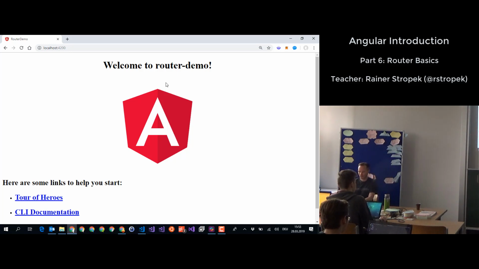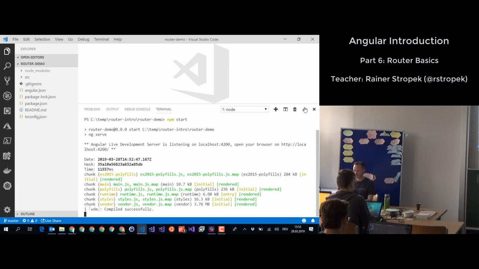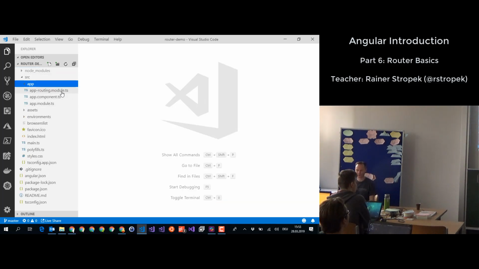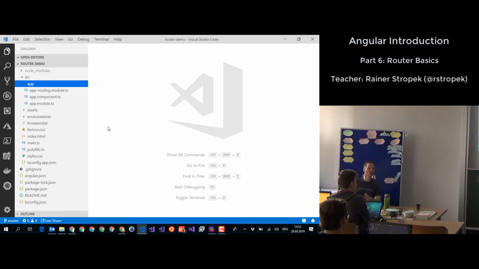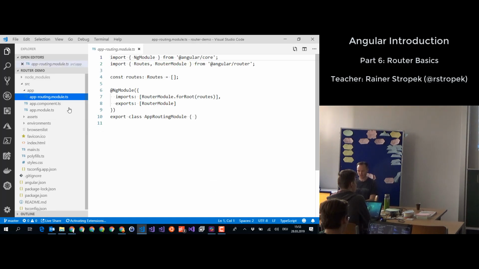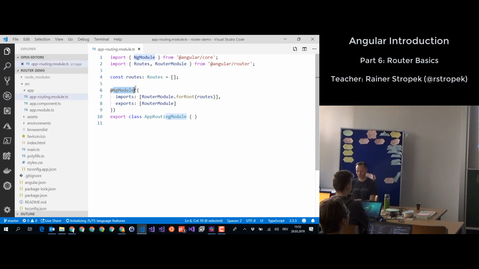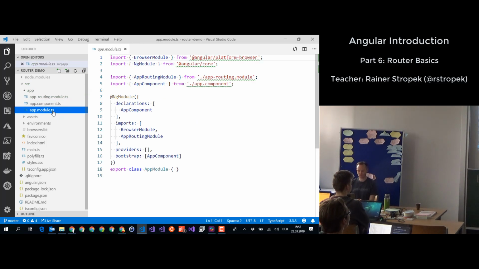And essentially, it's not very difficult. I have created a short demo app. You can create it on your own, but you can just follow along here. I used ng new, so the Angular CLI, to set up this application. And this time I created a routing module. As you can see here, the routing module is a second module that is then imported in our main module. So here we have the main module, and see, here we import the routing module. This is the default in an Angular application.